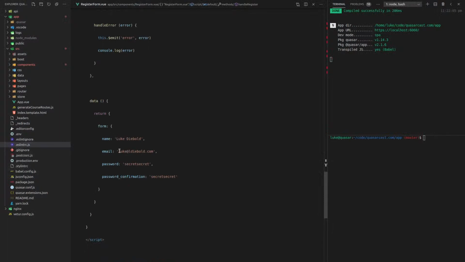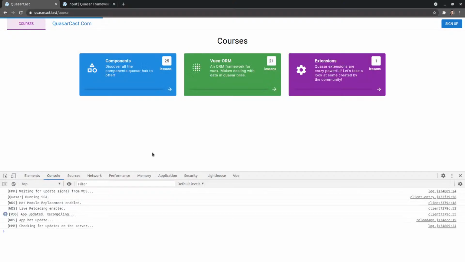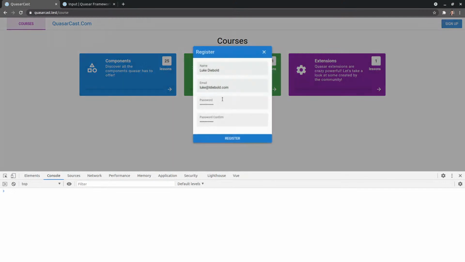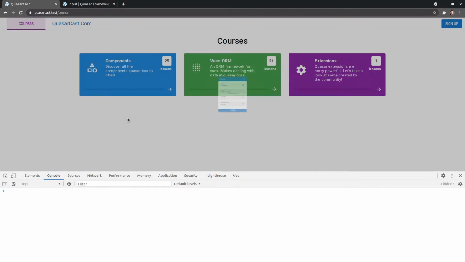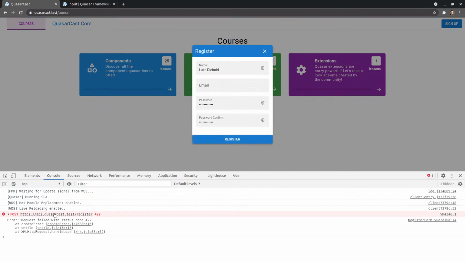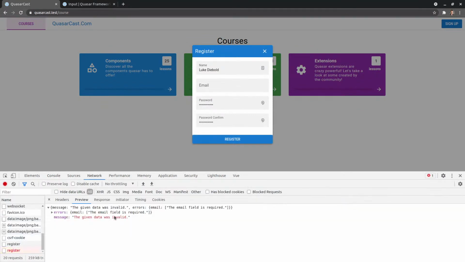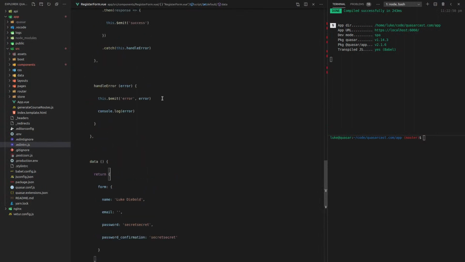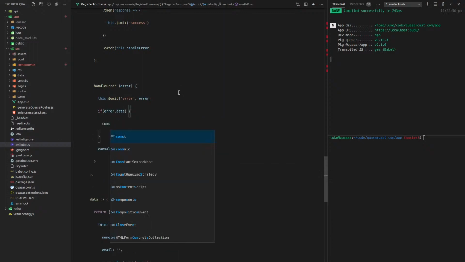And let's come into the data, and let's change the email just to nothing so we can develop a little bit more quickly here. It didn't work, so let's refresh the page. There we go. All right, 422, that's the kind of error that we want. And now what we want to do is check if there's data here. I'm going to go all out with my errors. And if there is data, then we're going to set our error messages to that data. So if error.data, then we'll console.log the data just to see if that's working.